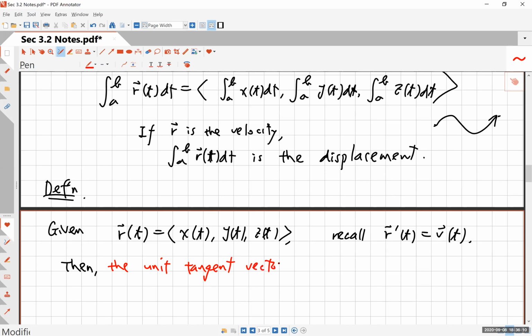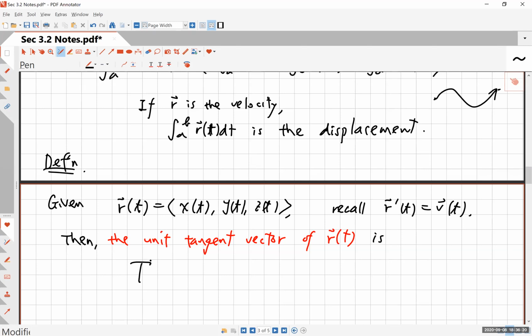The unit tangent vector of r of t is, okay, so I need something that is tangent. Oh, by the way, the unit tangent vector is written as capital T. And by the way, try to differentiate, no pun intended, between lowercase and capital letters. So this is T of t, but T of t sounds weird. This is a capital T, and it's got the vector notation on top of it. So this means it's some special vector valued function, right? And we want this to be a tangent vector, which v is a tangent vector, right? But in order to make this into a unit vector, we normalize it, okay? Or you can just call this r prime divided by the norm of r prime, same thing, right?